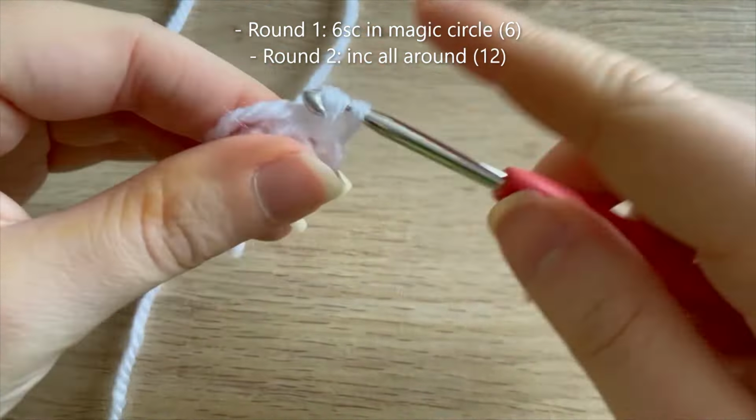Okay, so at the end of round 2 I've got my 10 single crochets. Just going to talk you through the next couple of rounds now. So for round 3 you're going to do single crochet increase and repeat that 4 more times to get you up to 15 single crochets. Then round 4, 2 single crochet increase, repeat 4 more times to get you up to 20. I'll meet you when you're about to start round 5.